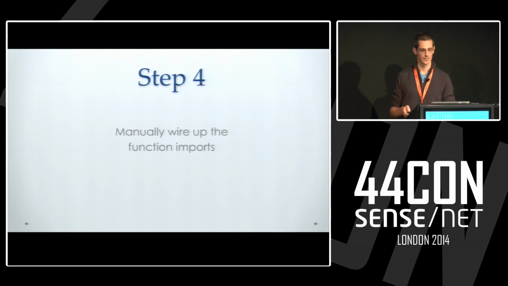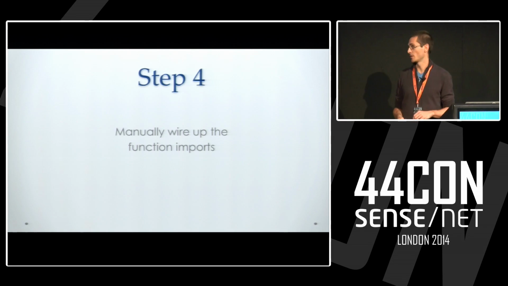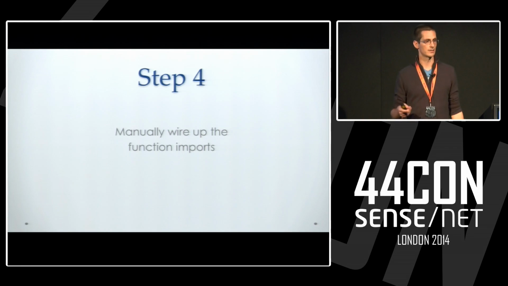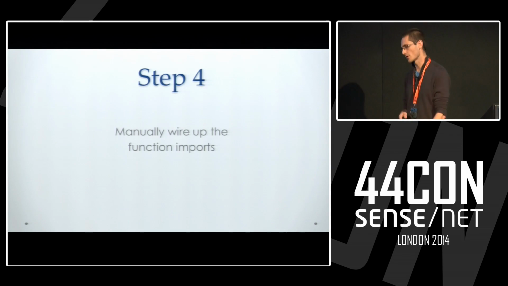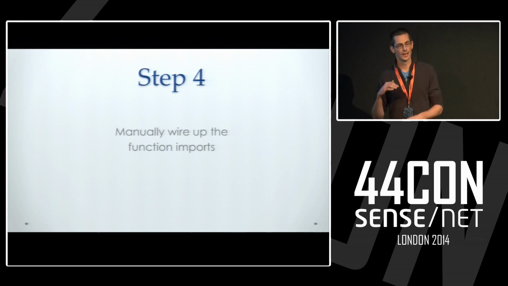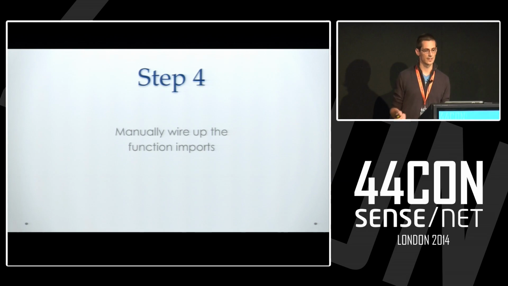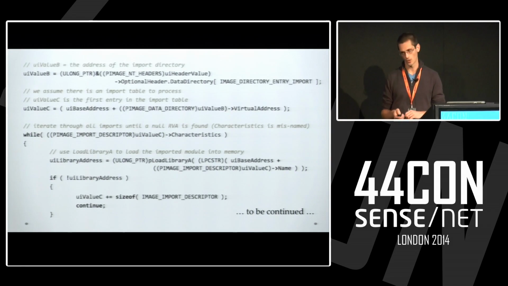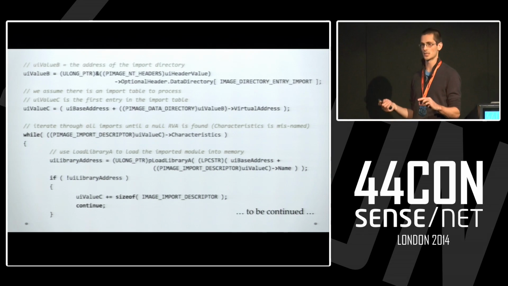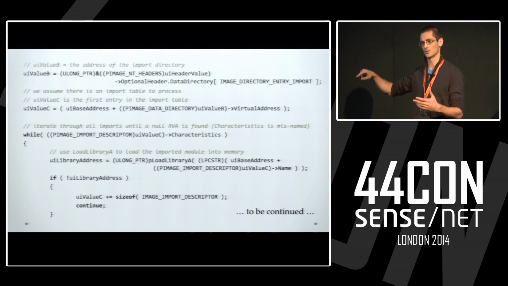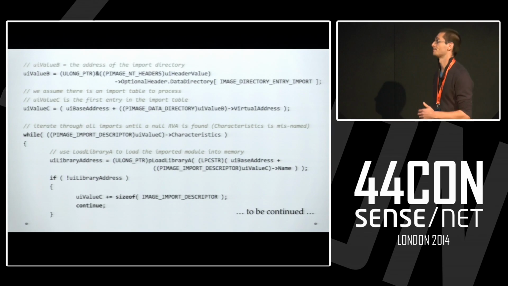Okay, so from here, we've got this DLL sitting in memory, but it's obviously got some dependencies. Those dependencies haven't been loaded, so if we attempted to run the DLL now and it attempted to hit the IAT and run a function, it would crash because it doesn't actually have a valid address. So we need to go through now, and for each one of the values in the import address table, we need to go and find the module and the function that it's looking for and manually wire that in.